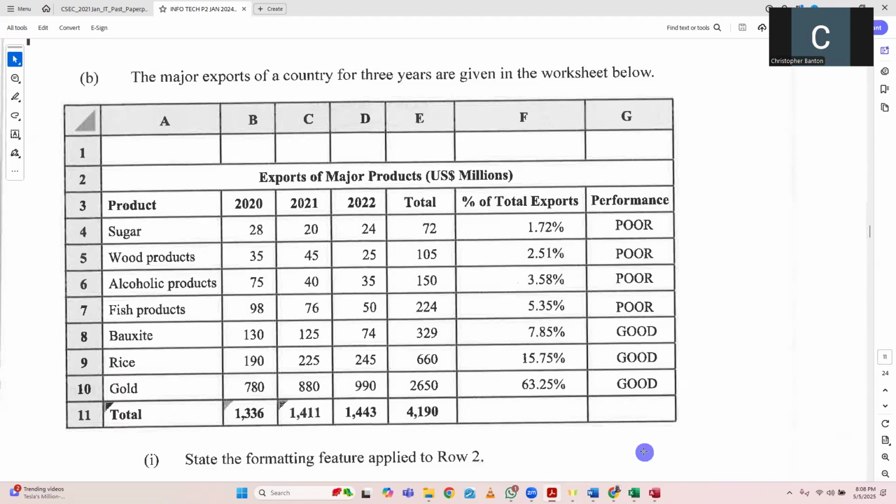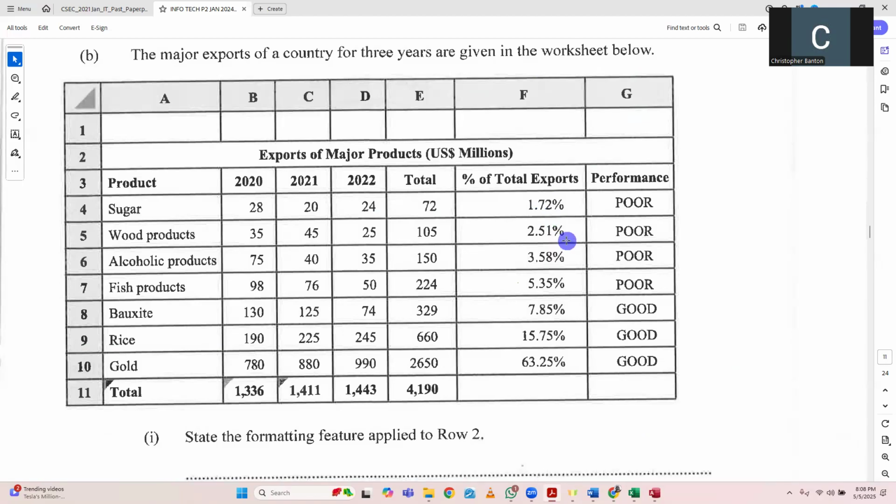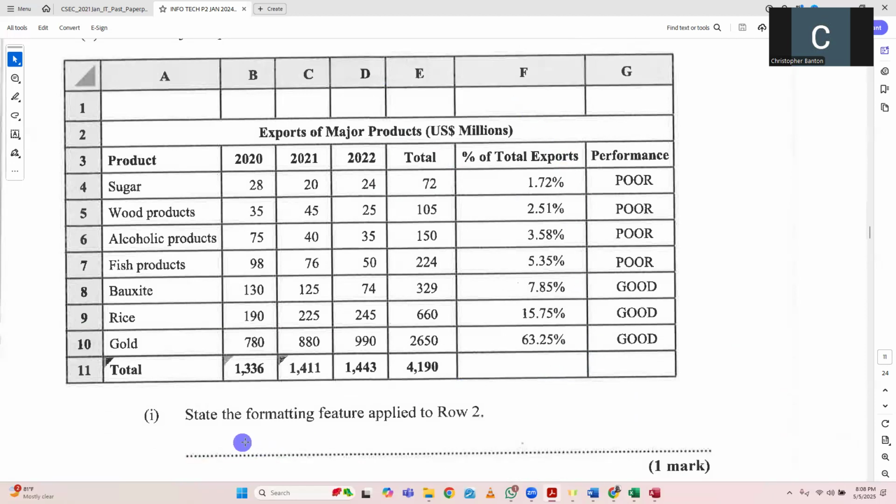All right. The major exports of a country for 3 years are given in the worksheet below. So let's get to work. State the formatting feature applied to row 2.